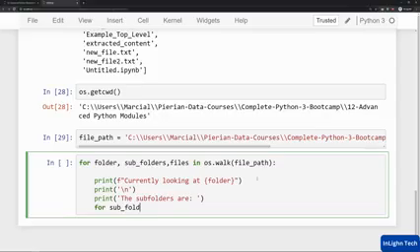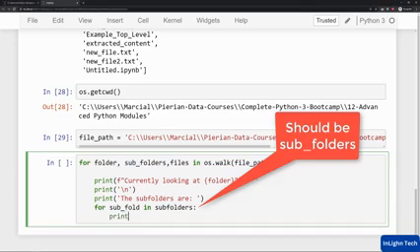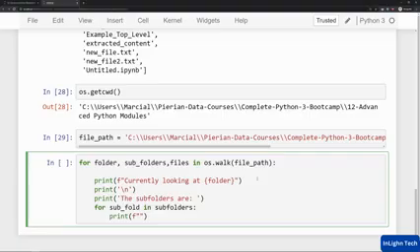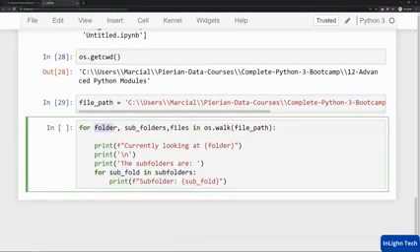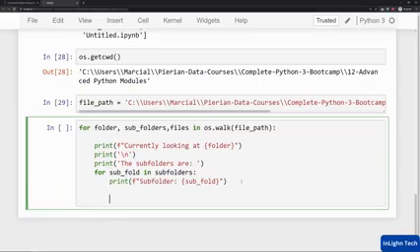We'll say for every sub_folder in subfolders, print, and what we're going to do here is again fstring literal, and then paste in that sub_folder. So it's going to report back the folder, and then I'm going to go through each subfolder or subdirectory within this, and then I'm going to print a new line.